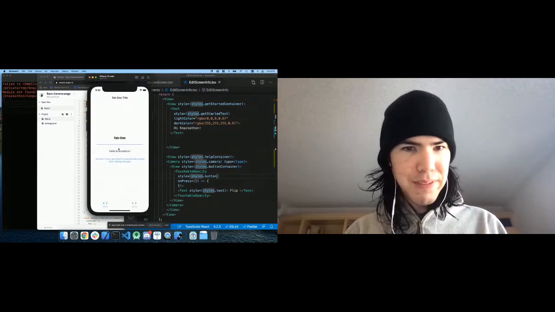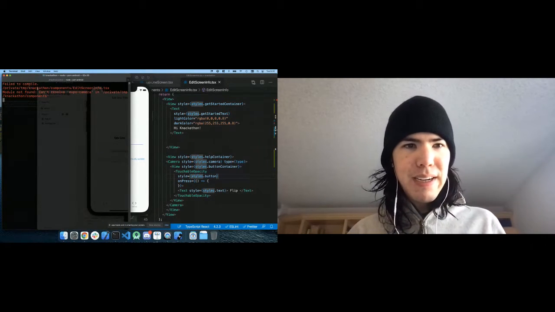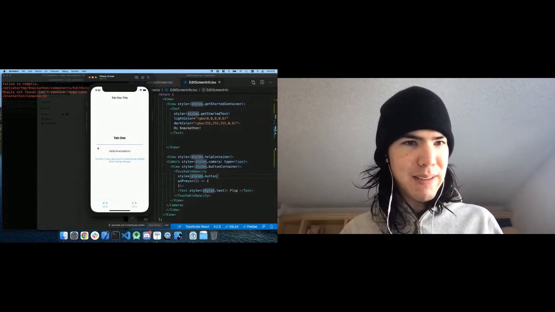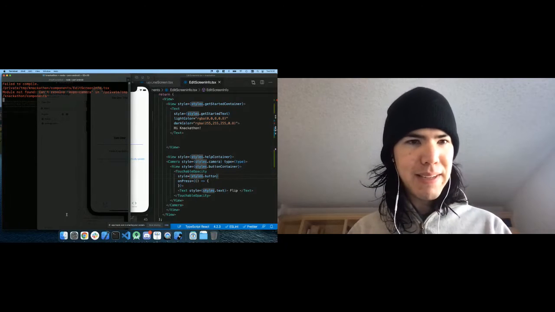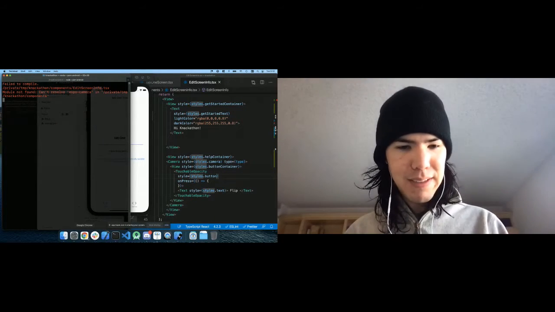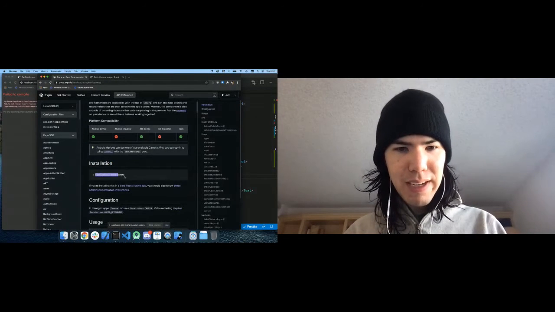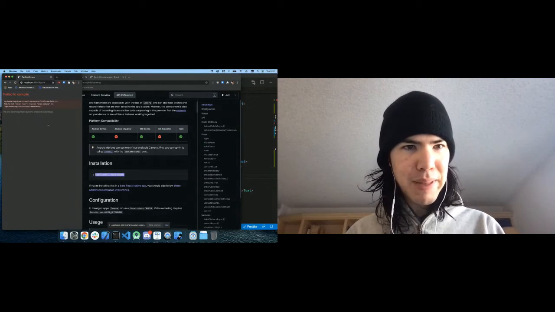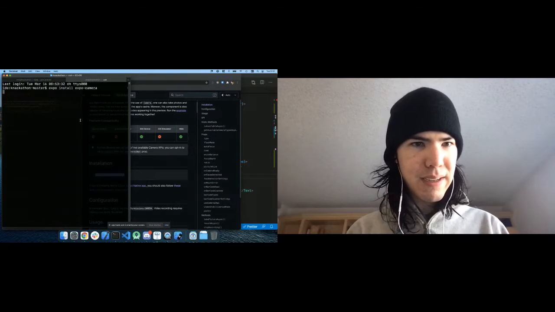So we've saved our changes, and now over here we don't have a camera in our app preview, and the reason is because we couldn't resolve this Expo camera dependency in our project. So what we need to do, and the docs talk about this, if we go back here, is we need to run expo install expo-camera. So I'm going to go ahead and just copy that command and run that in our project.